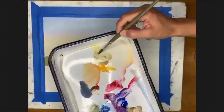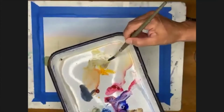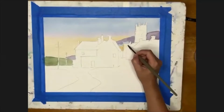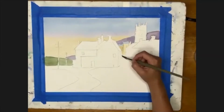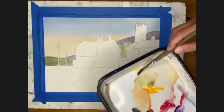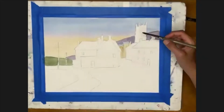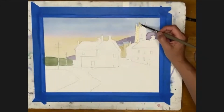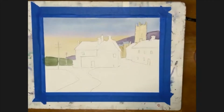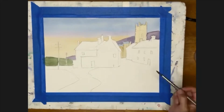Now let's do the building part. So I'm going to dull down that yellow and just add some of the mud from my tray and have kind of a soft beige yellow for those faraway buildings in the center. And use some more of that same beigey yellow mix for the underpainting for this whole church that is in front of those buildings in the back.